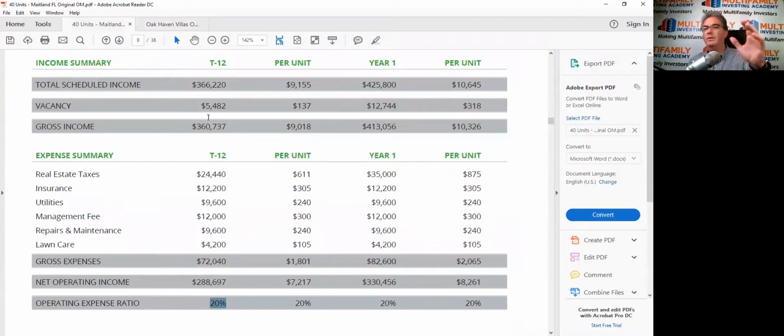But let me just tell you, folks, the point I want to make here is that you just can't believe everything you read. The brokers will play fast and loose with the numbers. The sellers will play fast and loose with the numbers. It's your job to know. First off, it's your job to know what the cap rate is in the market that you're buying in for that particular type of asset. If you do not know that number, the brokers and the sellers will run roughshod over you all day long, deservedly so. You're an investor. It's your responsibility to understand your investment.